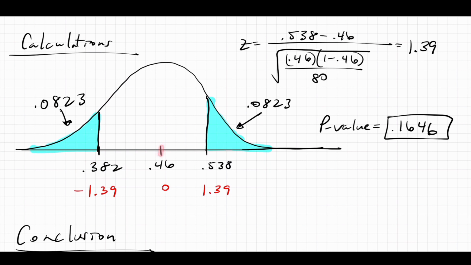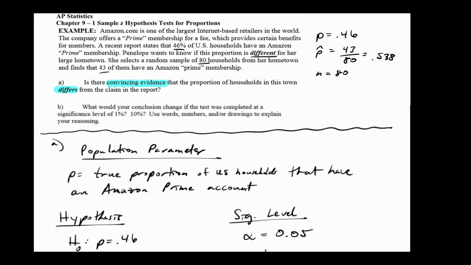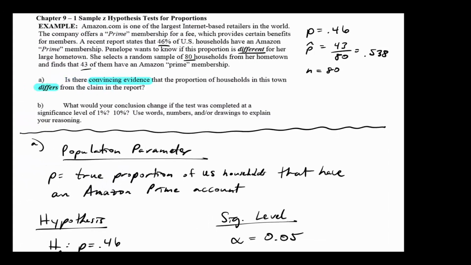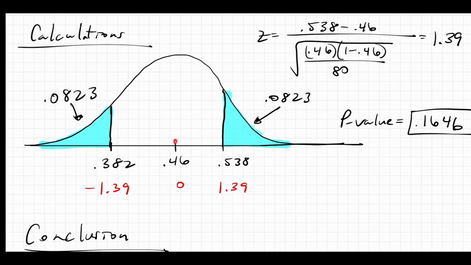Where I just explained. This guy right here is our p-hat, our sample proportion. Since it's a two-tailed test, we have to check both sides. So 0.538 is from the proportion, and then I have to figure out something over here too. Well, the distance from here is 0.078. So the same distance, but in the opposite direction, would be 0.382.